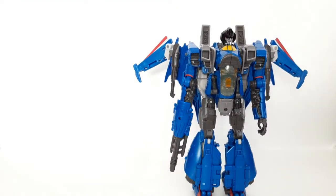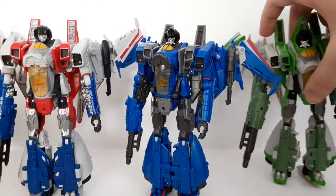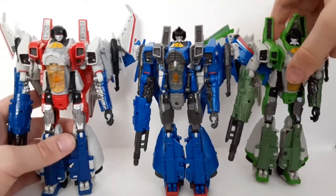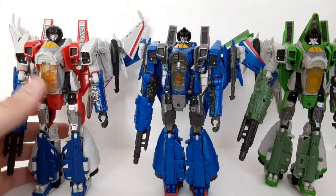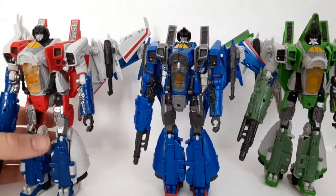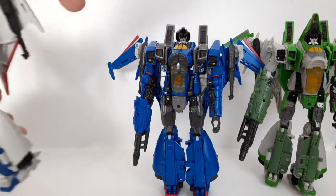Here he is with Starscream. And we'll get Thrust in as well. So there you go. Now we got some of the Seeker Trio. I mean, I wouldn't say the Seeker Trio because really that's Starscream, Thundercracker, and Skywarp, but nonetheless, still very nice. And of course, Starscream is the odd one out, because he's the only one that doesn't have a gas mask, and his wings are pointing upwards, whereas you can rotate them, just like it's designed for these two to be this way, and then for him this, because otherwise, not as much detail going on here.